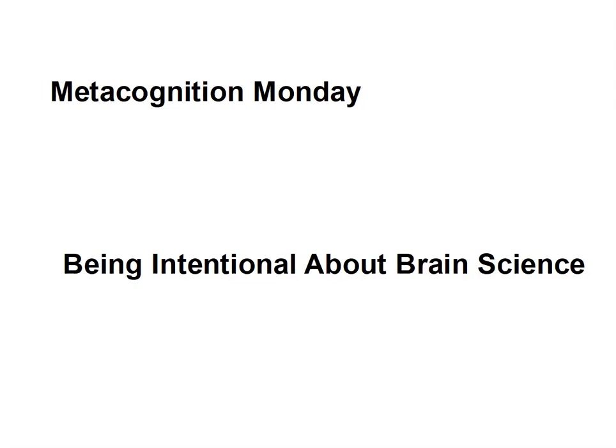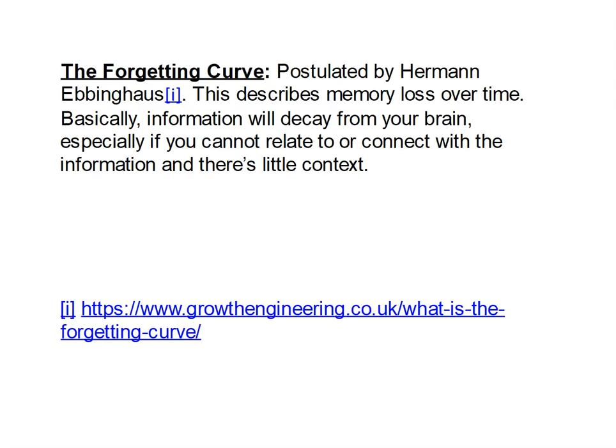It's Metacognition Monday, and it is time to talk about how your brain works so that we can learn faster. Today we're going to talk about the forgetting curve. You've already heard me talk about this a lot. Sometimes we call this Ebbinghaus's forgetting curve because this guy, Hermann Ebbinghaus, started researching memory loss over time, and he did this hundreds of years ago.